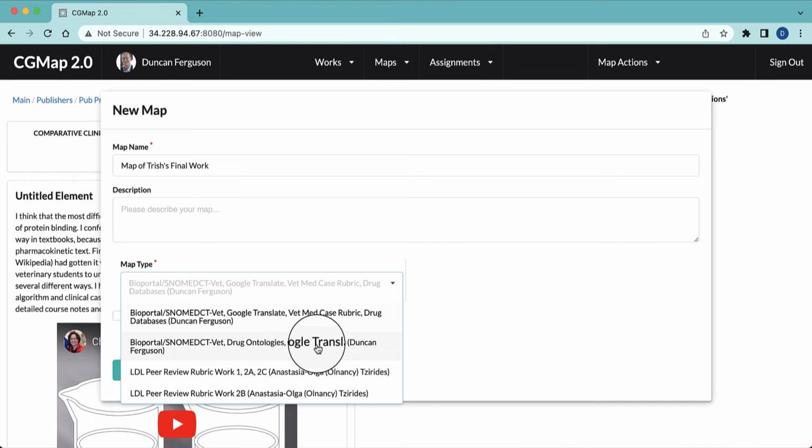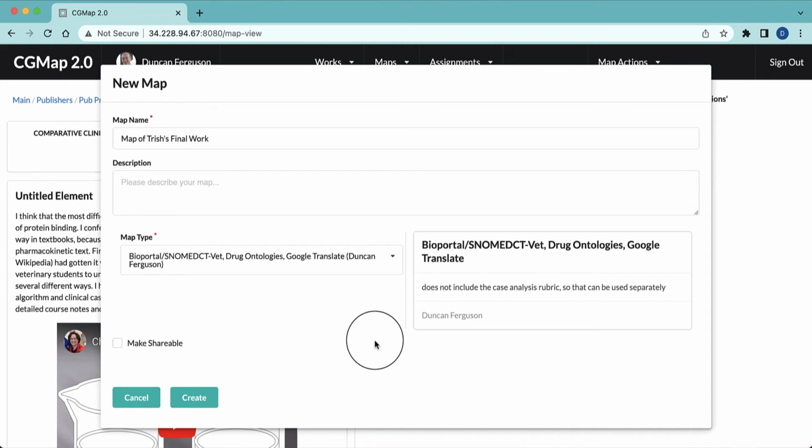In BioPortal, there are over 900 different references. What I've done is focus on those that focus on drug ontology, because the key to mapping is to be using the most appropriate terminology, and then link that out to the real world.